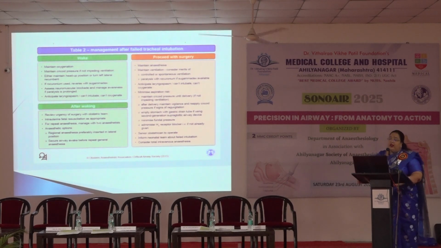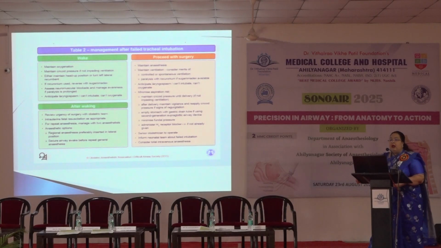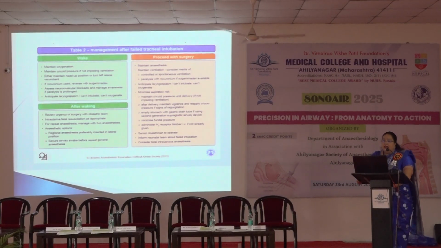And when you really have to proceed with the surgery, the patient is in fetal distress or there is any harm to the life of the mother: first, maintain anesthesia, maintain ventilation, consider merits of controlled or spontaneous ventilation, paralysis with rocuronium if Sugammadex is available, anticipate laryngospasm and cannot ventilate, cannot intubate situation, and minimize the aspiration risk with cricoid pressure. The senior anesthesiologist has to operate as fast as possible, inform the neonatal team about the failed intubation, and consider total intravenous anesthesia if possible.